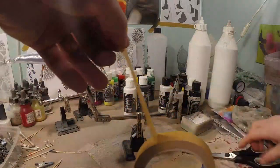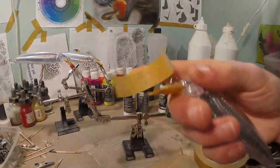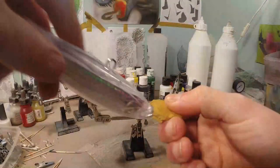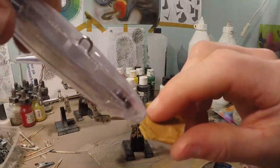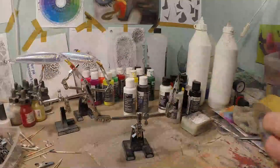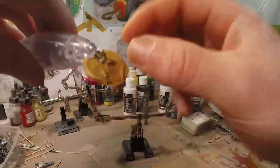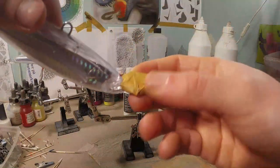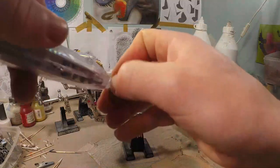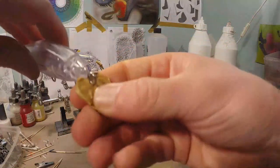Take the same size piece and do the other side. Now there is only a little space in the back that needs to be taped, then we've got the whole bill taped already. Should there be any paint in a little gap you might have missed, you can always take a little water and a sponge or cloth and carefully rub it away. So you can clean the bill afterwards anyway — we're good to go.